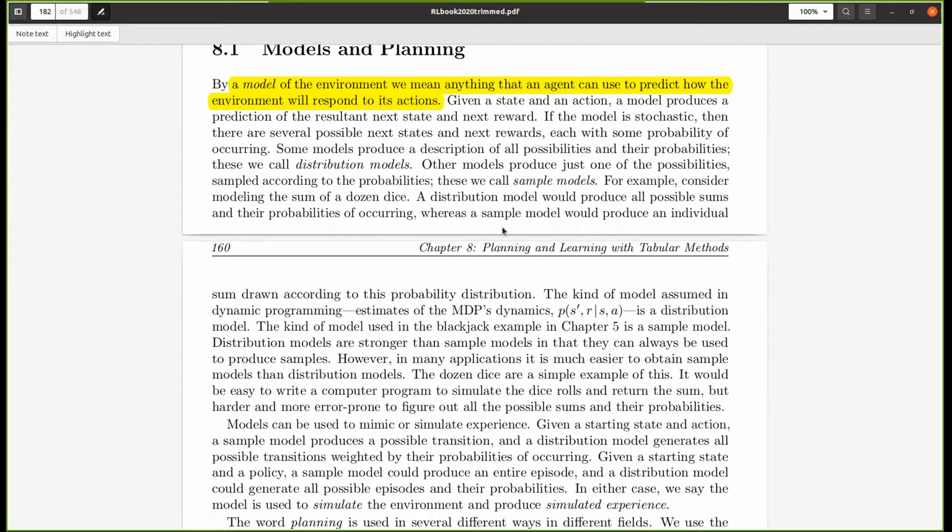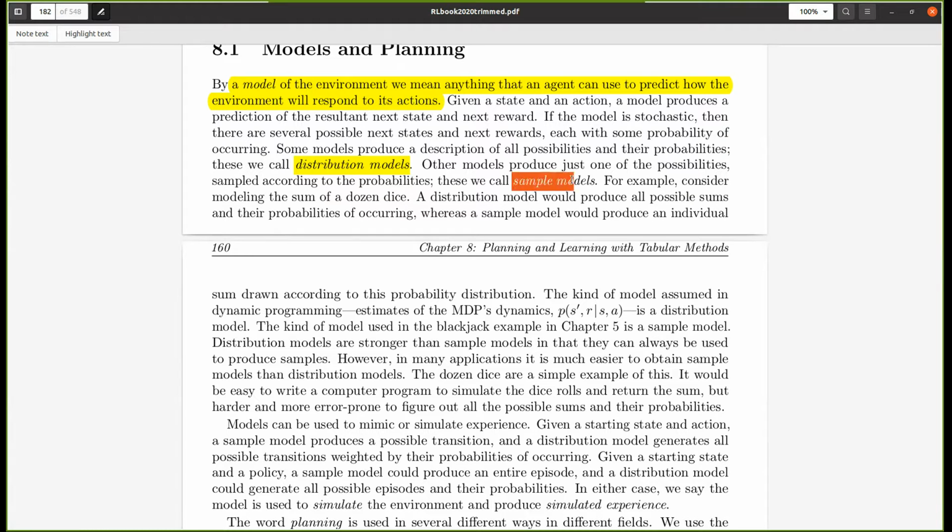Okay, and there are two possible kinds of models. One is distribution models, and that would be a model which, given a state and an action, will output a probability distribution over all possible next states and rewards.